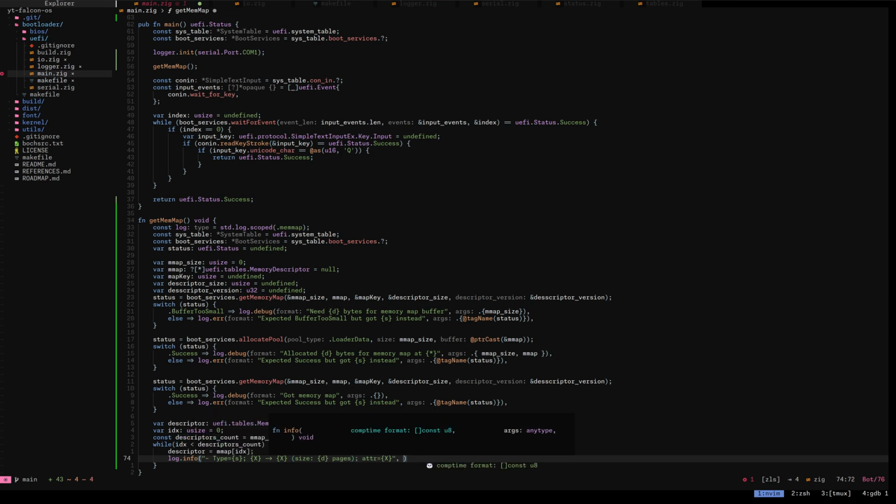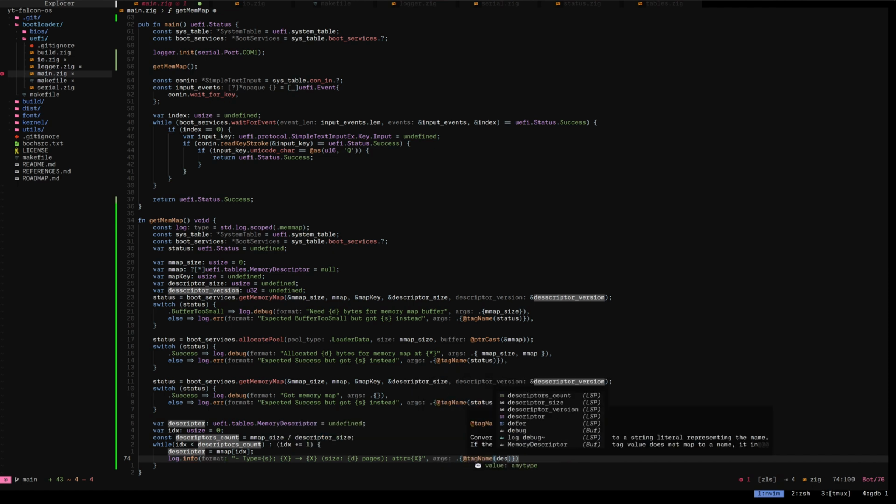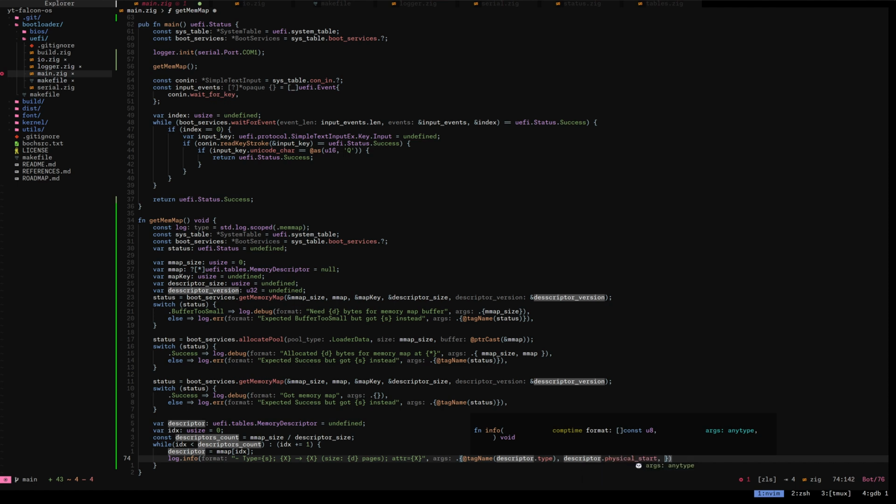There we go. And here we are going to go ahead and do descriptor dot type, or actually we need to take the tag name of that, descriptor dot type, and the other thing is the start. So descriptor dot physical start.